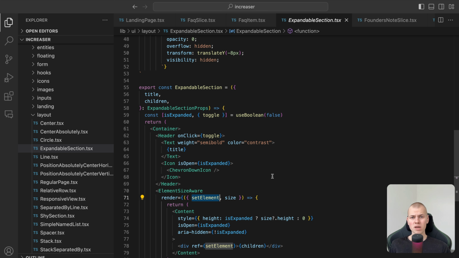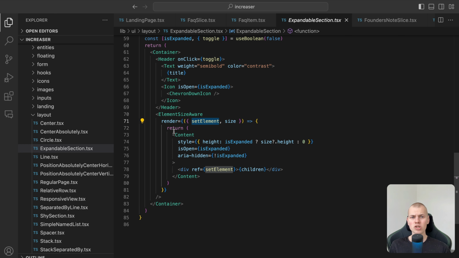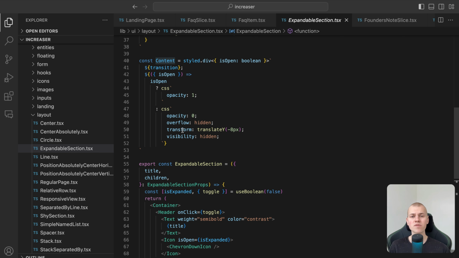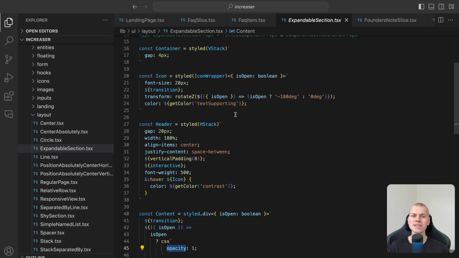For a smooth content appearance using pure CSS animation, the content needs to remain in the DOM at all times. To make it invisible when the section is collapsed, we employ visibility hidden. Opacity also facilitates a graceful transition between the closed and open state of the section. Additionally, the collapse icon animation is handled using the rotateZ transform property, adding a dynamic visual effect.